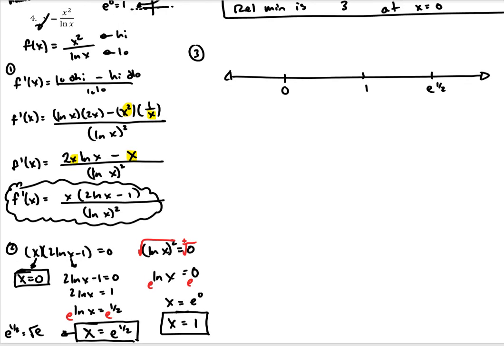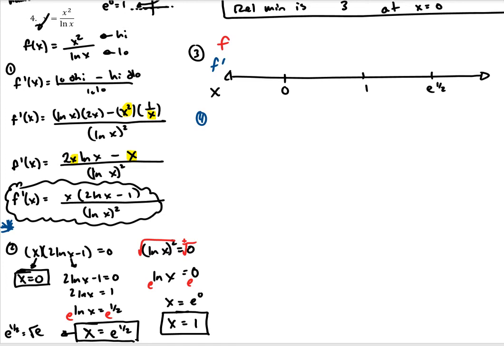Okay, so there's our number line setup. And then these are my x values. And then I have my f prime and then my f. All right, and now it's still the same deal. Step 4, I want to plug values in between my intervals into this derivative, and then I want to just check the sign.